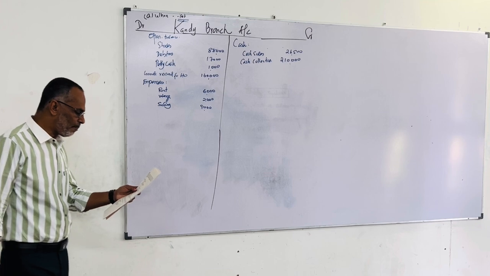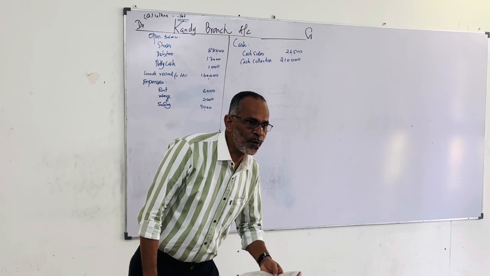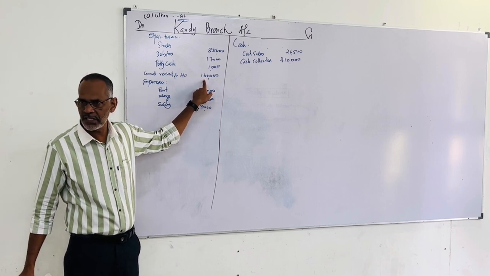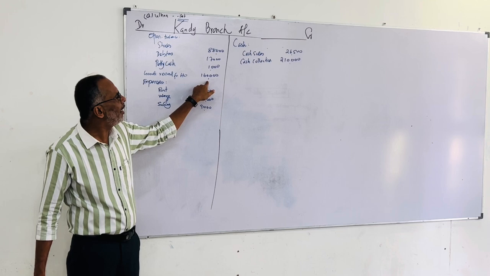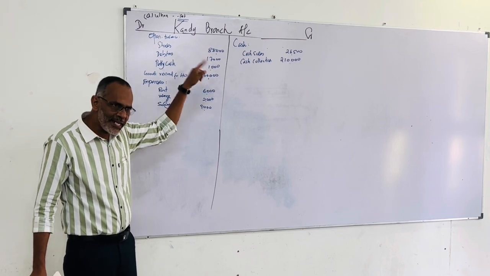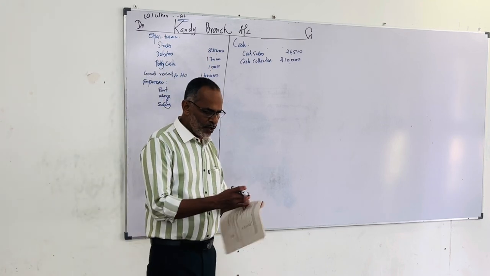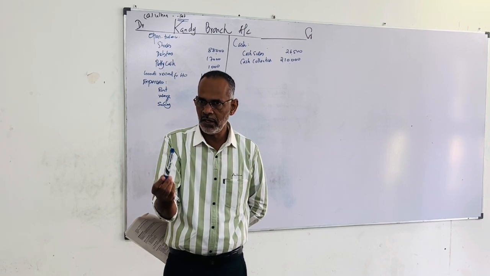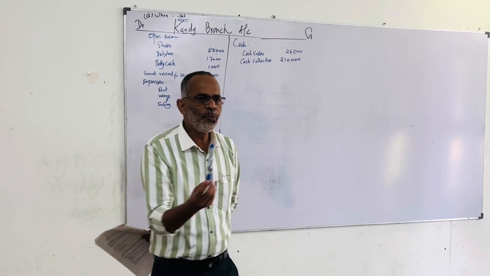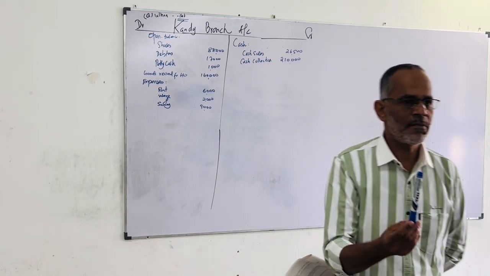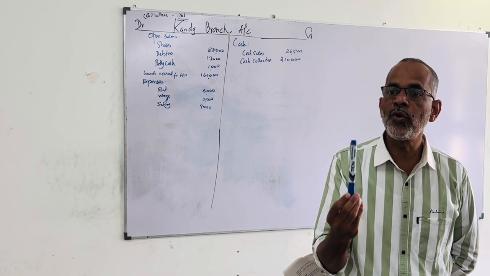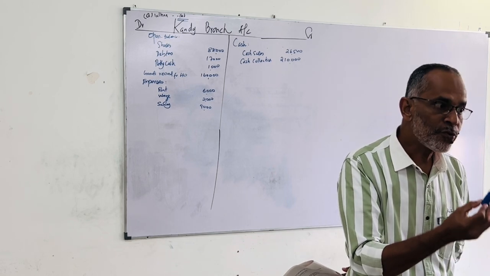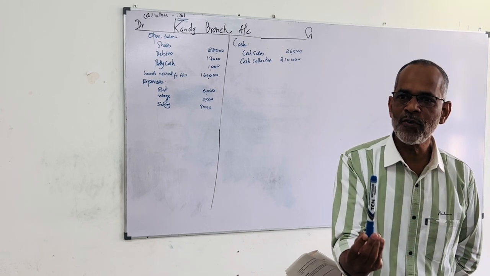Goods returned by the branch at invoice price 4,000. What is that? If you receive the goods from the HO, we have debited in the branch account. If you are sending, you ask for the item, we got the marker for 200,000. You are a user. You hire from the bookshop. You purchase 200,000. You ask me, I am the seller. You ask me, give me 200,000 worth of the markers. All should be black. I send 4,000 worth of the blue.